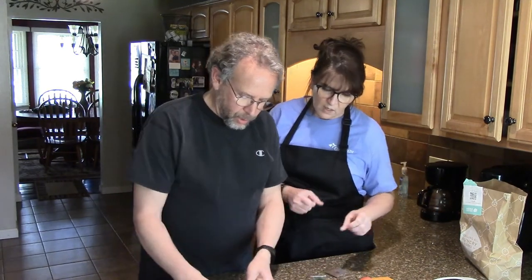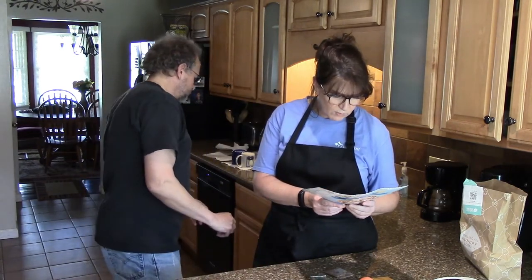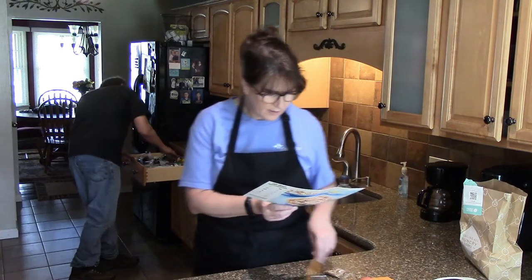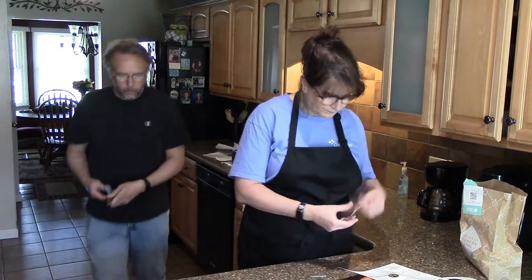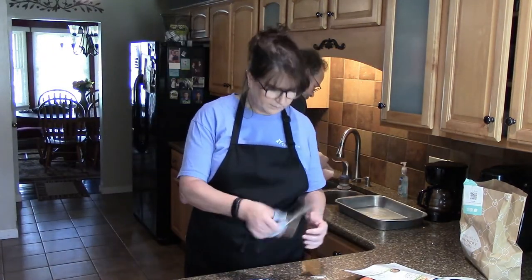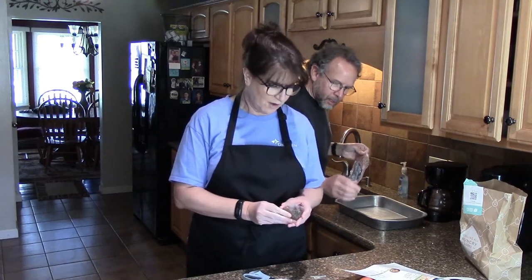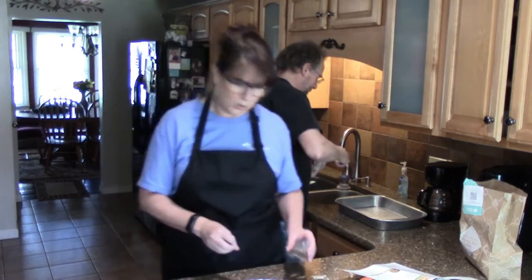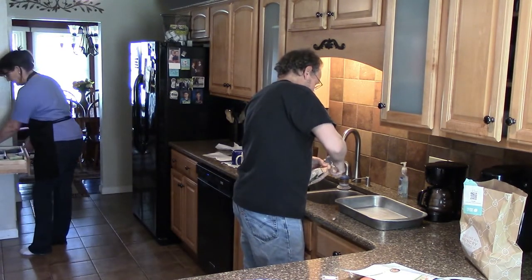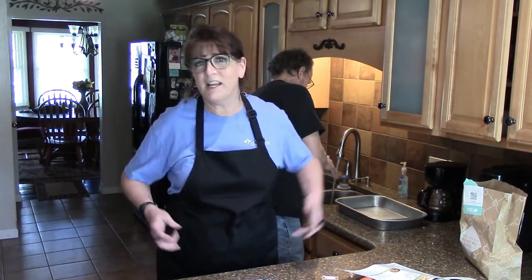Okay, so I'm going to go out and cook this on the grill. Well, actually, you're supposed to pat the chicken dry and season all over with a half teaspoon of this spice and the salt and pepper. Yep, we just used scissors to cut the chicken open, and now I'm cutting open the spice. I didn't cut it yet. Okay. That's how we roll, people. Well, we would definitely want to wash that. Because I am too lazy to think about it. Especially after a long day of working.